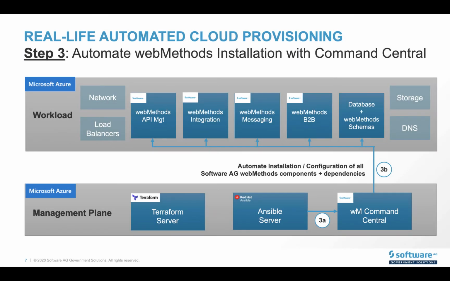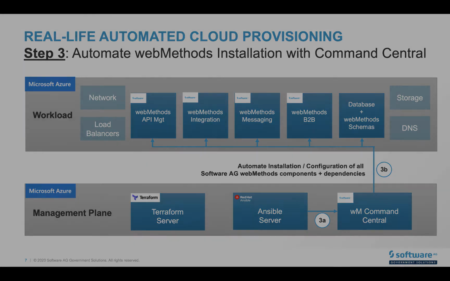Step three, that's going to be the turn of Command Central. And what we're going to do in the demo and what I'll show you is that Ansible is going to be the one telling Command Central, okay, go ahead and start installing the software. But Command Central will be the one really performing the installation, right? And so, like I mentioned before, Command Central has the deep ability to not only install the product, but configure the various items within each product so that they work like you want them to work.